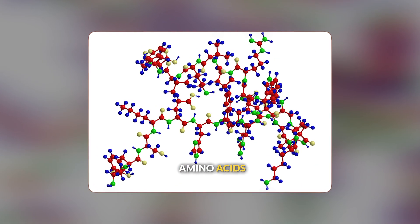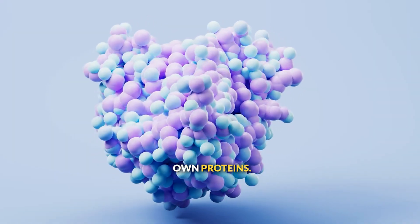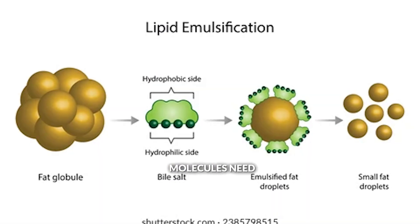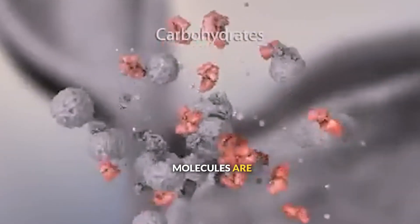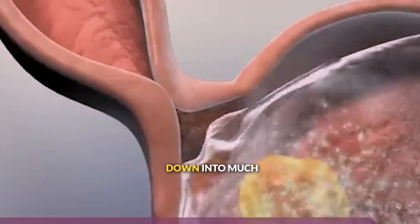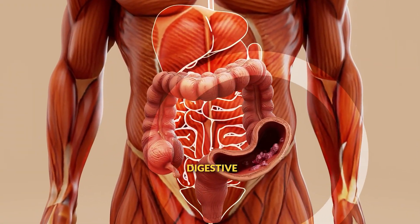Proteins are chains of amino acids linked together by peptide bonds. Your body needs to break these chains apart to get the individual amino acids for building your own proteins. Fats are made of glycerol molecules attached to fatty acid chains. These large molecules need to be split apart so your cells can use them for energy or building cell membranes. The key problem is size — these food molecules are too large to cross from your digestive system into your bloodstream. Your body needs to chemically break them down into much smaller pieces that can then be absorbed. All of these molecules are held together by chemical bonds, and breaking these bonds requires energy and the right conditions, which is where digestive chemistry comes in.